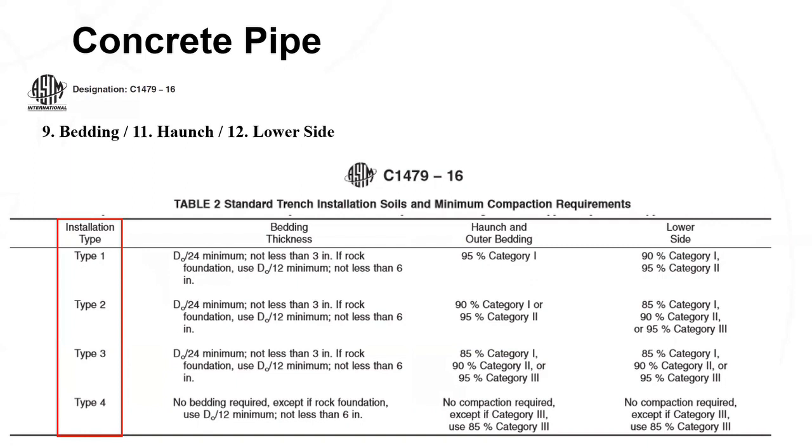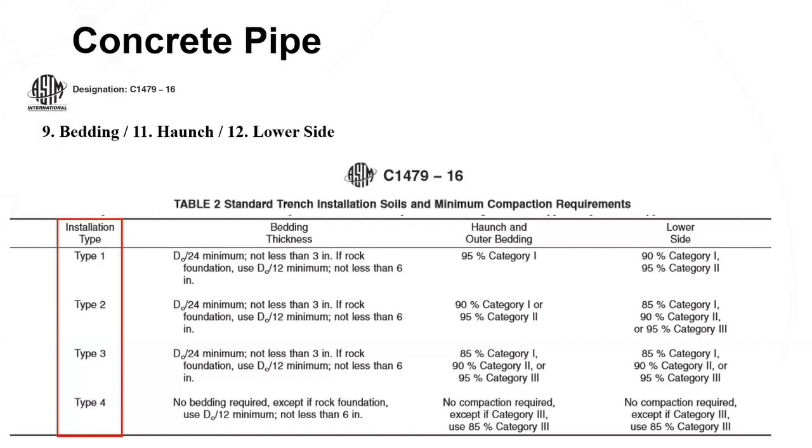You go all the way down to type 4. Type 4 is your really weak installation. It's your native materials. It's your no compaction in the backfill, no compaction on the haunching. It's just dumped in, and you just use kind of a lesser material. So in that case, for a type 1 installation, you can usually save your money on the class of pipe. So you can class down, as we talked in the previous webinar, you may be able to use a smaller class of pipe, so we're not putting as much steel in that pipe because we have a really good installation. Whereas in a type 4, you might need to increase the class of pipe, use a little bit more steel in the pipe, because that structural element needs to be a little bit stronger inside the pipe itself to withstand those loads.